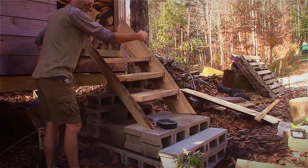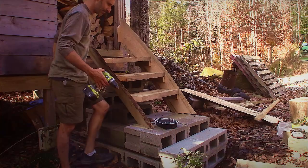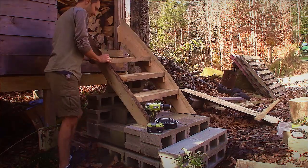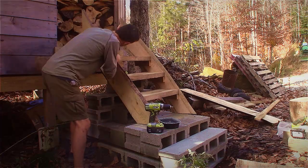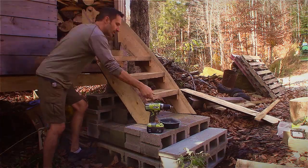Because what I can do is I can just put my head down and eyeball them and make sure that they're kind of matching that top surface there. It's fine. It's fine practice. Don't worry about it. All right. Yeah, something like that. Oh, and you know what I'm going to do?